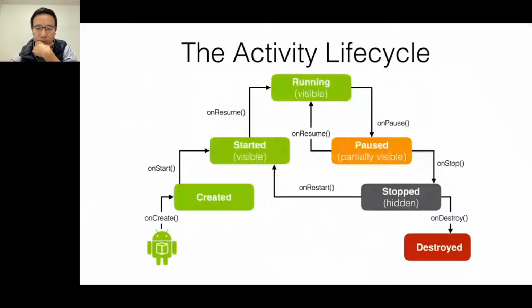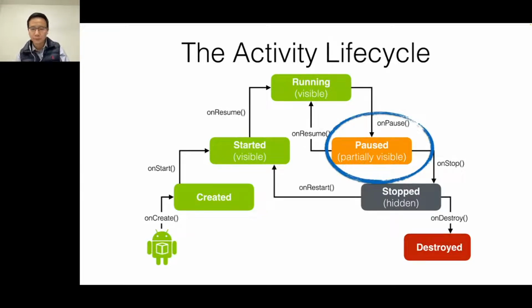This is an example of an event-driven lifecycle object. It's an activity. An activity is a basic component of an app that provides a screen on which a user can interact to do something, for example, to take pictures. An activity can be in different states, and when there is a state transition, a callback is invoked in order to handle Android events. For example, when an activity is paused, the onPause callback is invoked, and an app developer can override this method to release, for example, unused objects.